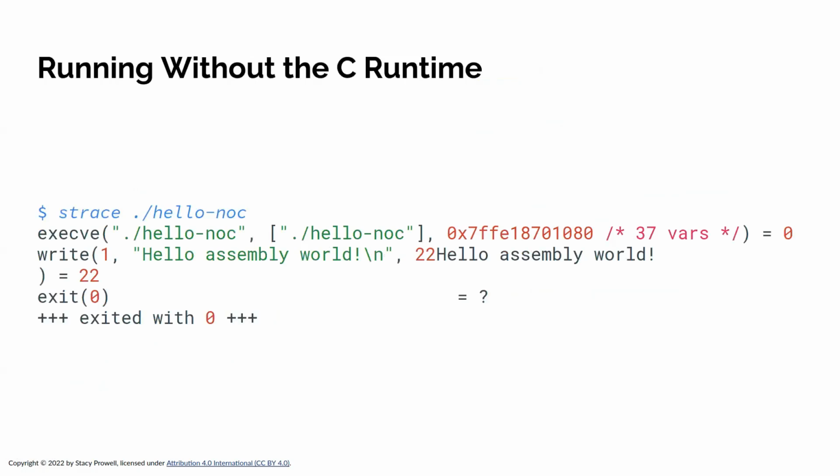If we run without the C runtime, let's go back and strace our version without the C runtime. Here's what we get. Notice there's a slight difference, right? Here's the exec call, and then our program runs, and that's it. All that stuff about setting up a thread pool and then deallocating the thread, all those various things, none of that happens here. Right? It's up to us to manage memory and everything else on the system. That means that we have to take responsibility for it, but it also means we have the ability to make whatever changes we want to make in that environment. And that can be very, very powerful. Right? In this case, our program does what it says and nothing else.